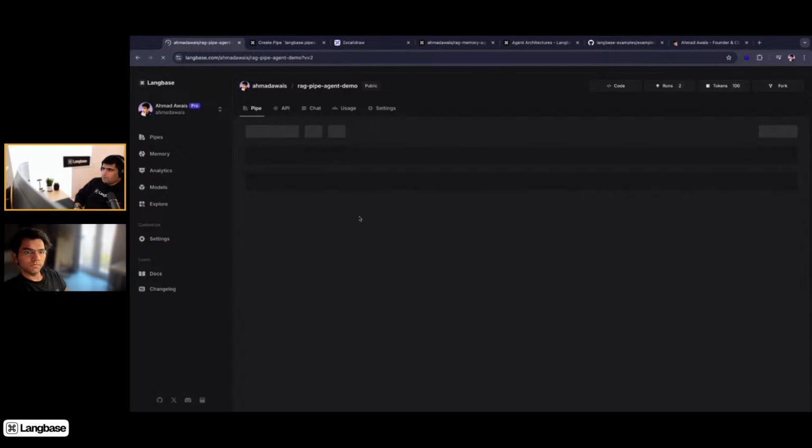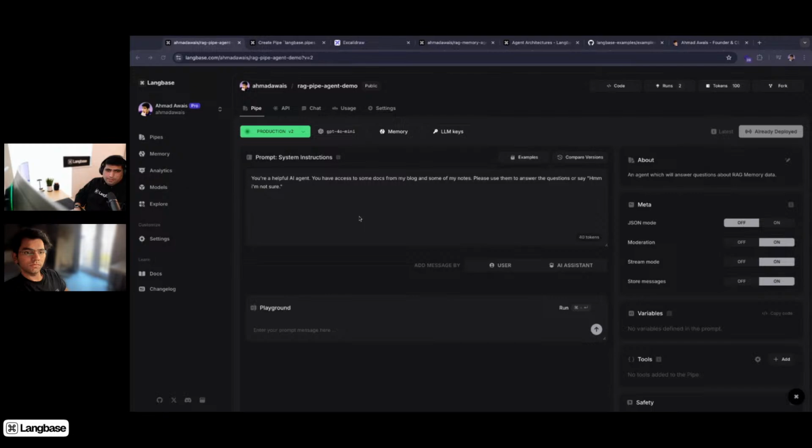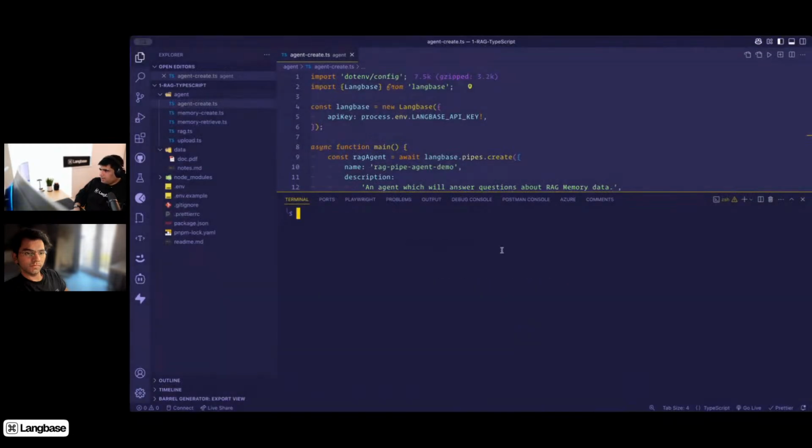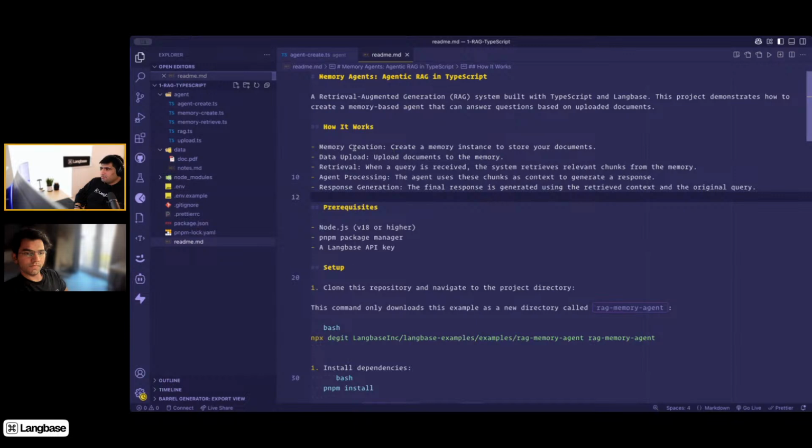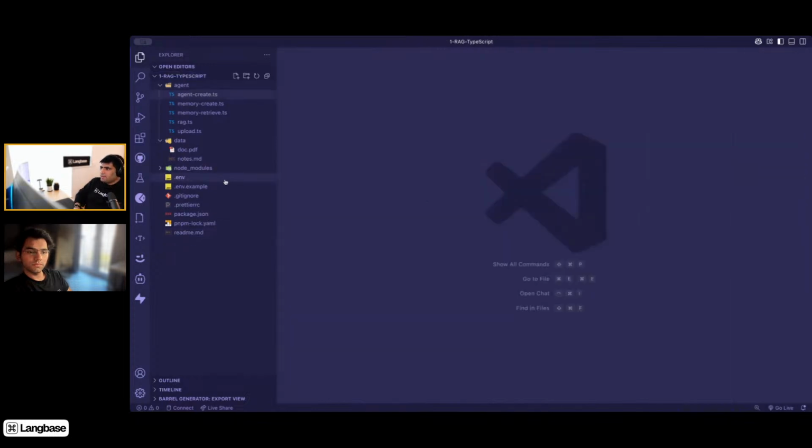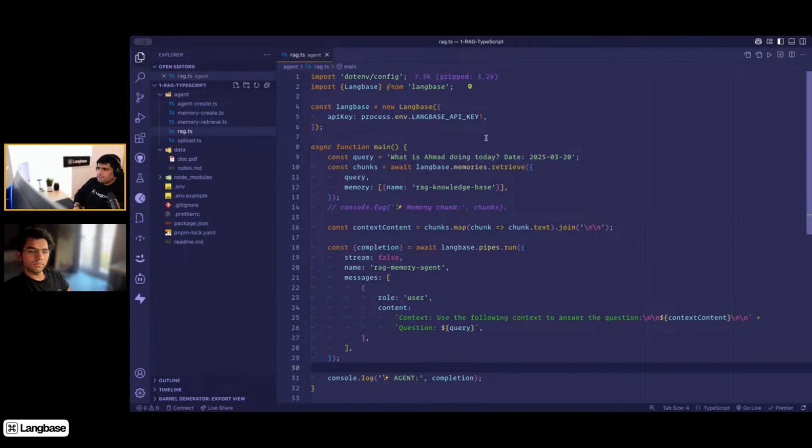So for that, let's switch back to our code, right? Let's go back to our steps. We created a memory, we uploaded the data, we were able to retrieve that data, and we have created an agent. Now we need to send that data, the chunks we are getting from the retrieval, into this agent's context to generate a response. Because just like we saw right now, it was not able to answer any of those questions without this context. So for that, there's a file that I've created, which is the last file you will probably see here, which is the rag, right?